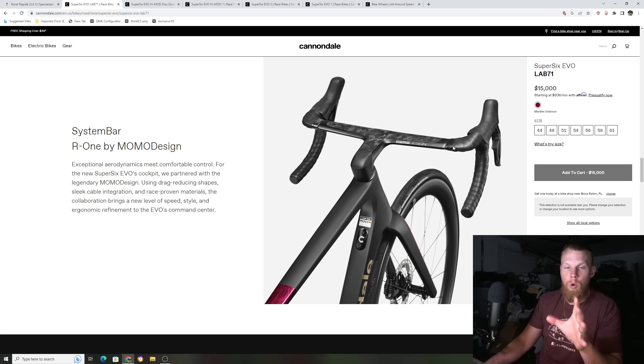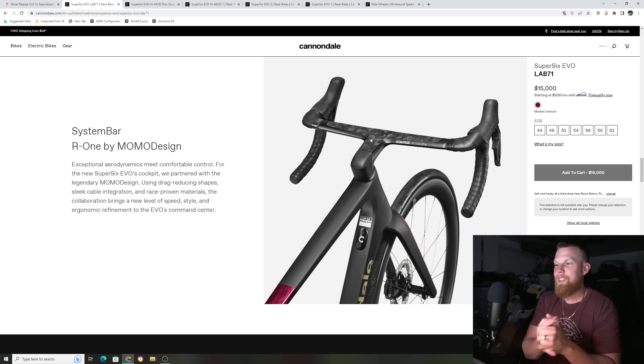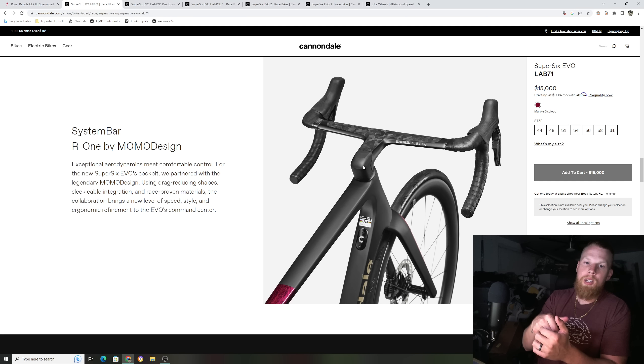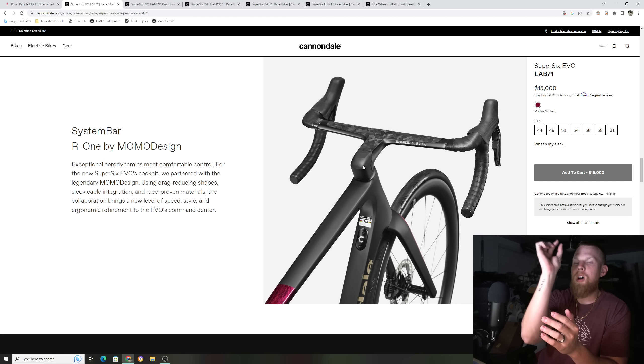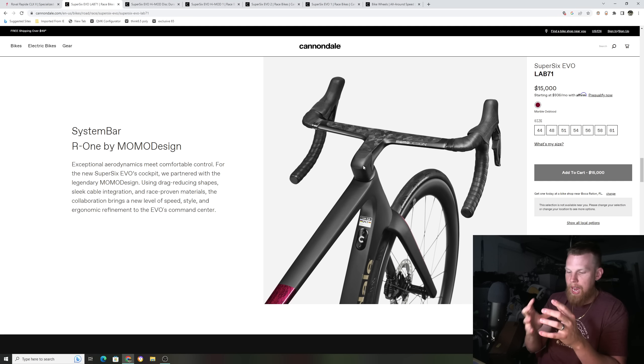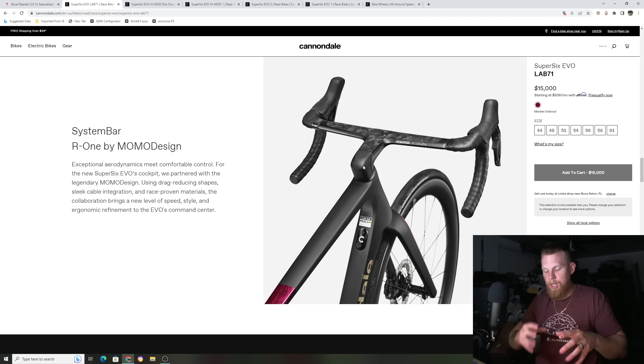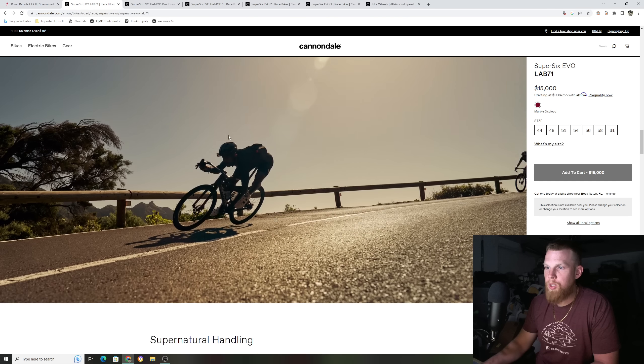Now they've changed it — they have a new proprietary bar, a custom-made bar specifically for this bike: super lightweight, super clean design where cables run internally and then underneath the bar and stem into the head tube. I will say that's right. They also ran the cables underneath the stem, which I love. I hate when companies run cables and housing through the bar-stem combo into everything, because if you ever have to change your stem length or bar width it's a huge pain. So I do like the fact that you can actually change out stem lengths here if needed.